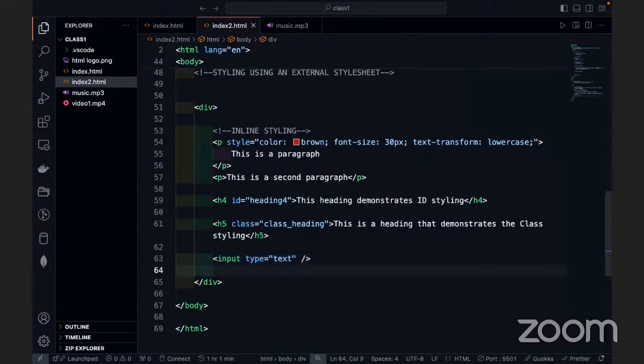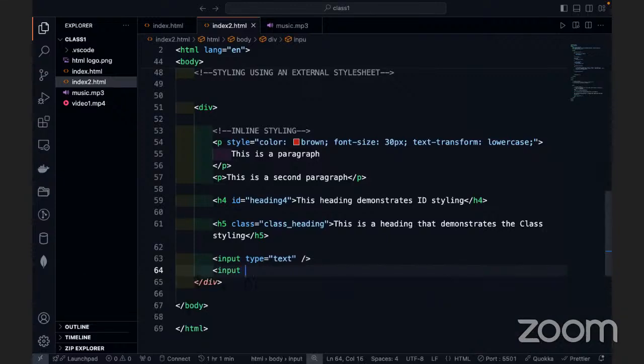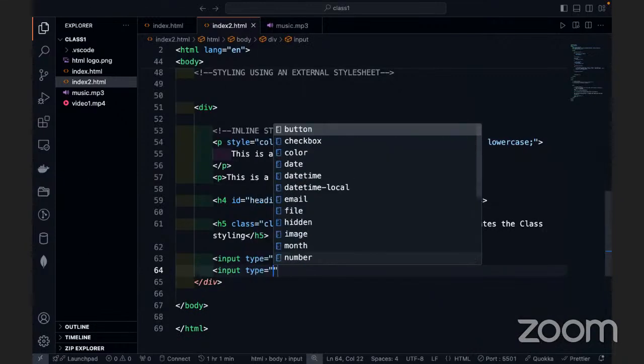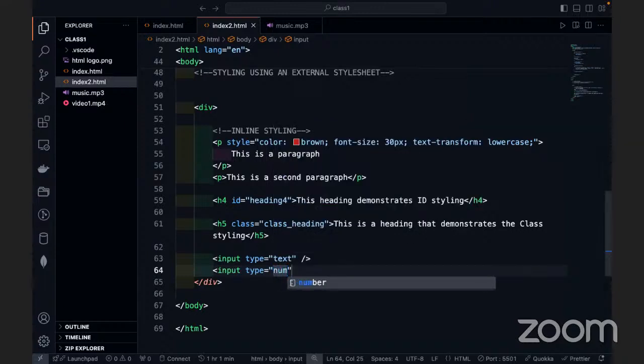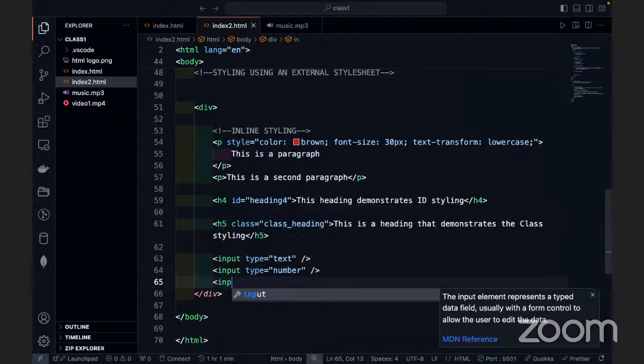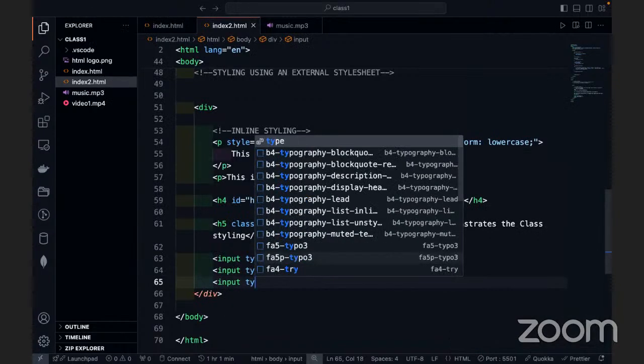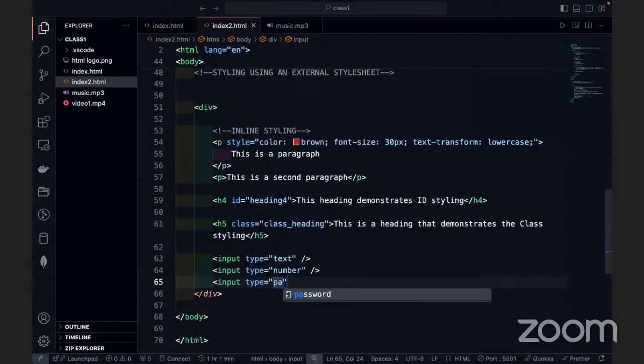Okay, let's have up to 3, just so that you will see the difference. Inputs type equals to, so the first one is a text. Let's have number here. All right. So input type text, input type number. Let's do another one. Input type, maybe password.